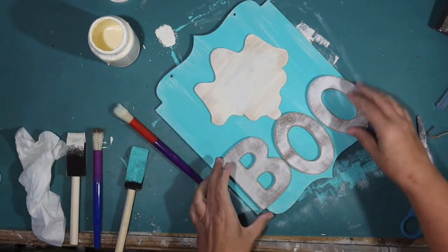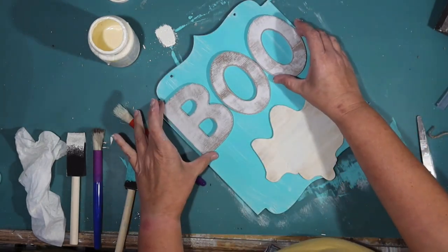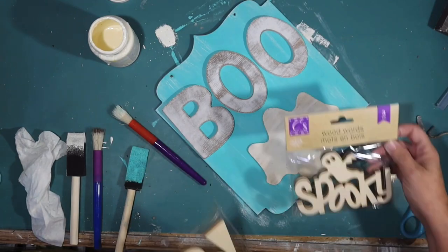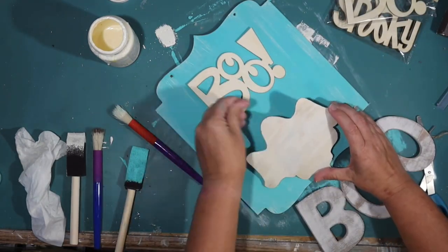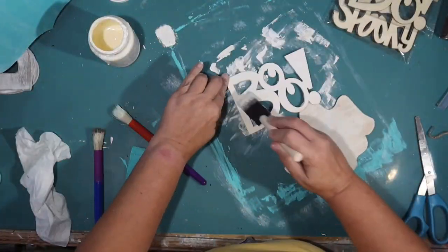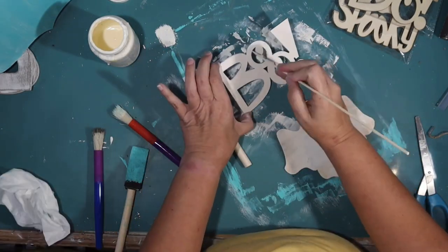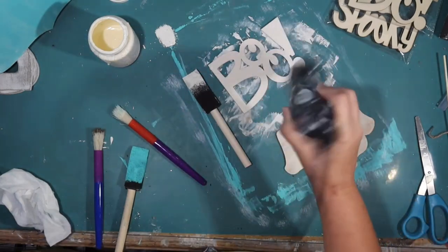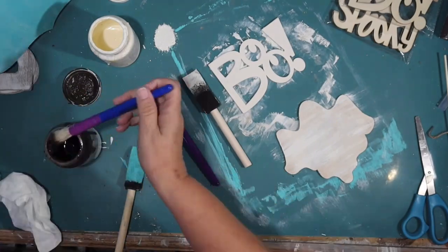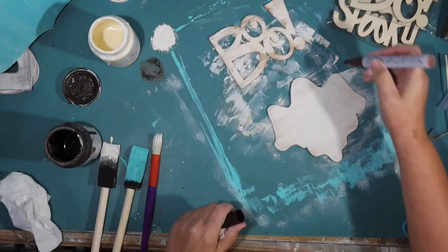And then I thought we would spell out the word boo. And I just picked up these wood letters at Walmart. They're bigger than the Dollar Tree letters, but you can use whatever you have. But then I thought they were a little too big. So I decided to use some of these wood letters from the Dollar Tree. This one actually says boo with an exclamation point. And we're going to paint that ivory to go with our little ivory ghost and distress it with some antique wax by Waverly to make it go together.